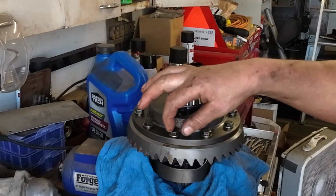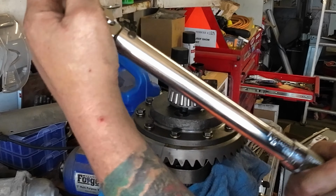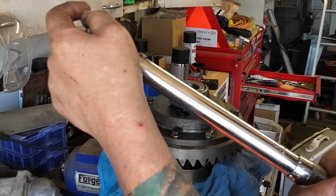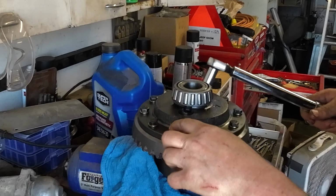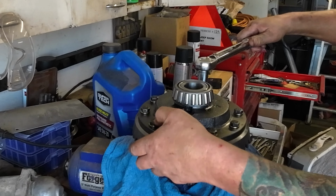If you have the 3/8 bolts like these older Dana 44s have, it's 50 to 55 foot-pounds, and that's with red Loctite, which we've already applied. We're just gonna do a jump around crisscross applesauce pattern here.